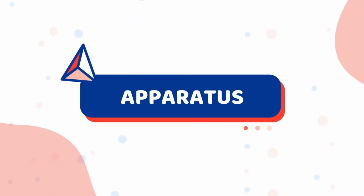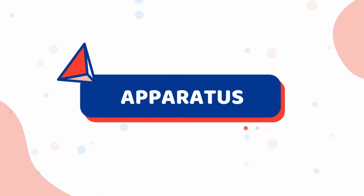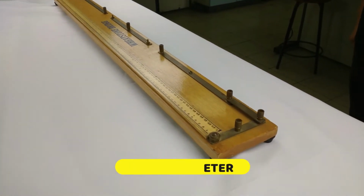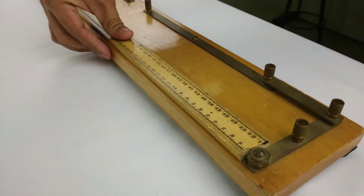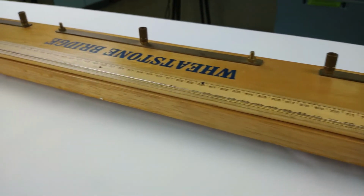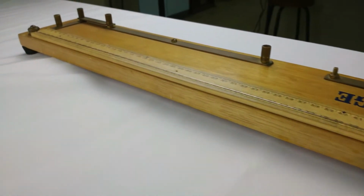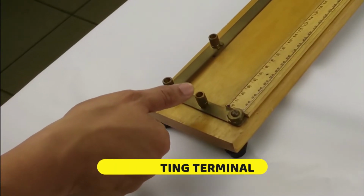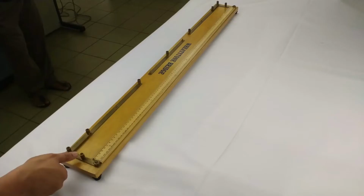Now, we are going to introduce the apparatus and the experimental setup for you. Welcome again. We're going to look at the potentiometer experiment setup. This is the potentiometer. It might look like there are a lot of things here, but at its core, the potentiometer is just this uniform piece of wire. Our potentiometer is a uniform wire that has a length of 100 centimeters.